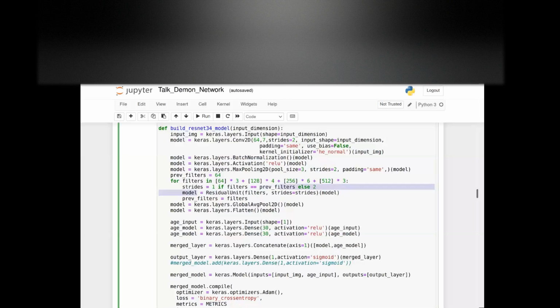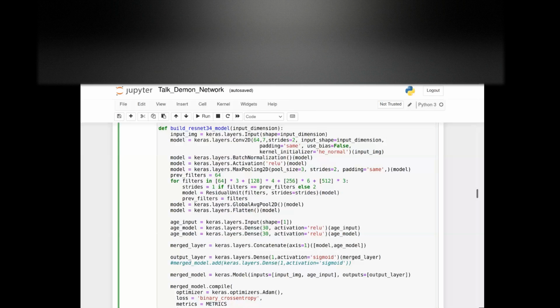Here we are calling the residual unit class. We give the filters that we just defined, we give all these filters in a for loop and add this to our model. And then in the end, after all these residual units are performed, we have the global average pooling and the flatten layer here, and update our model, always giving the layer before to update and add this to our model.